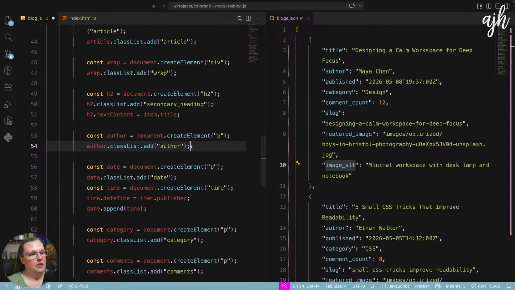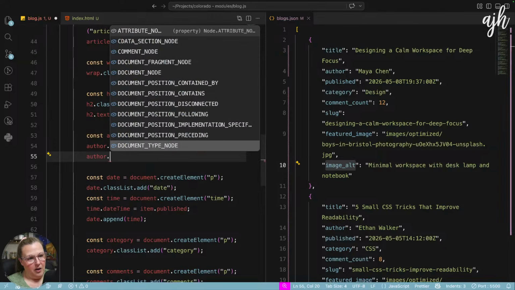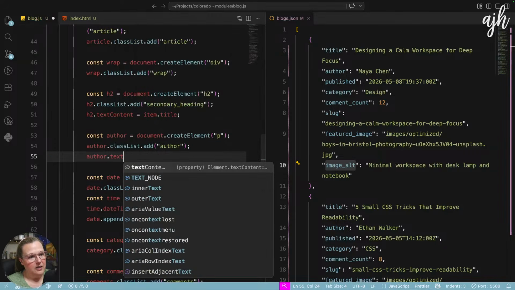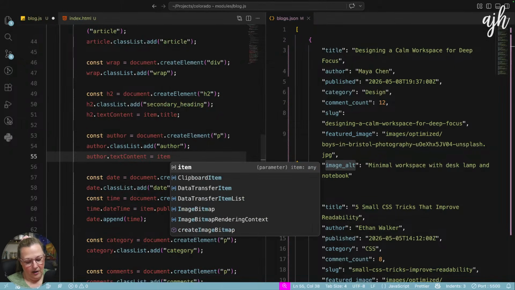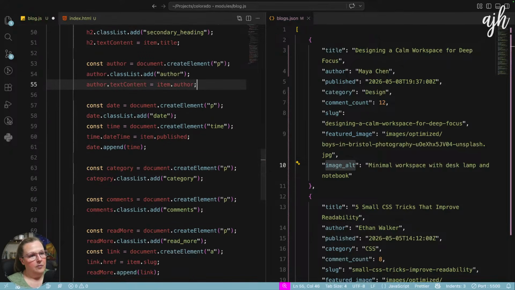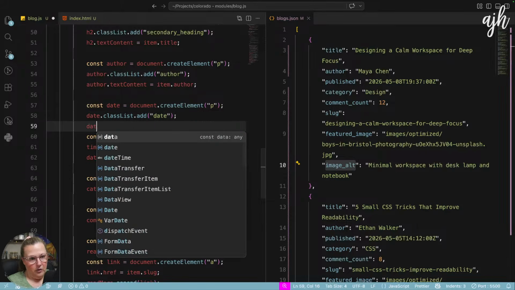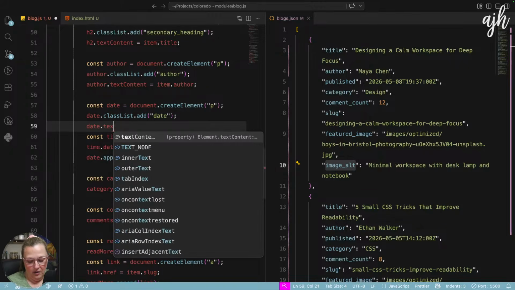Okay, here's our author. The author text content is equal to the item author. And then here's our date. So we definitely have some formatting to do here. So that'll be fun.